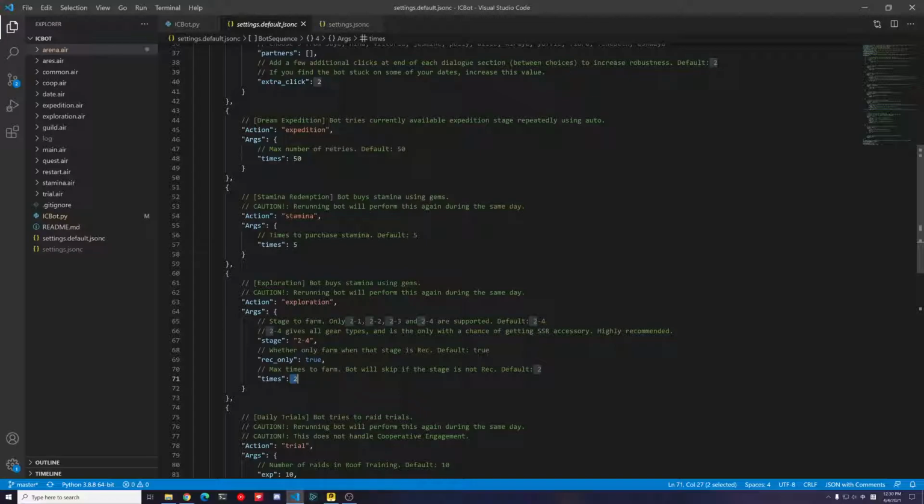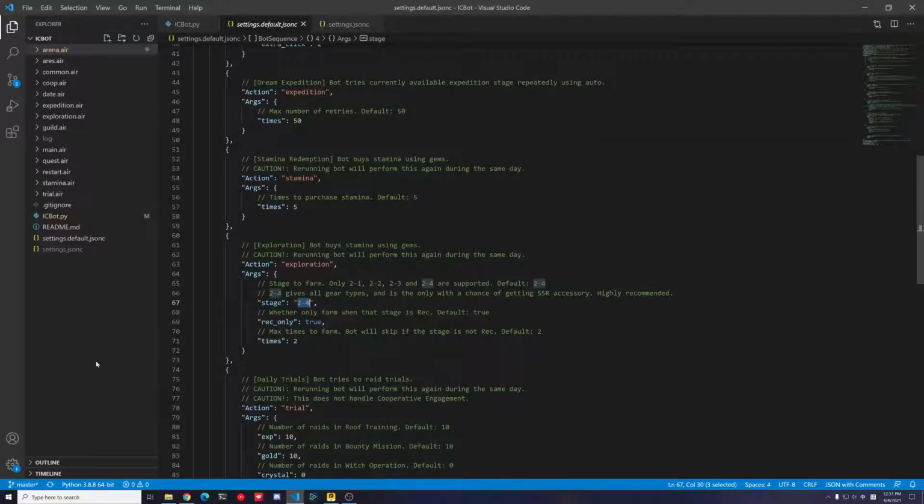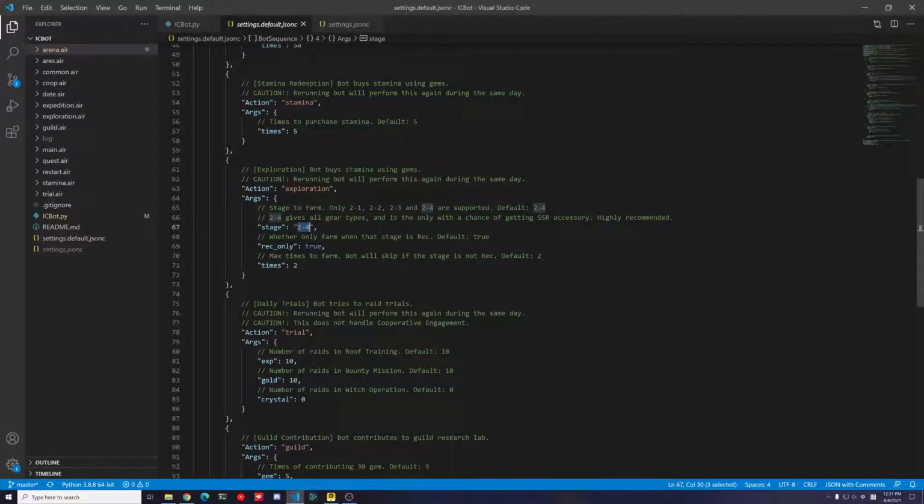If there are still recommendation charges, the default behavior is to dump all your recommended charges into this stage. If there is no recommendation, you don't use your charges, and there's a slight chance that you're going to waste some of your recommendation charges. So it's best to keep an eye out for it. If you find that on a particular day you've already accumulated 2 recommend charges and this stage still doesn't have recommend, you might want to manually do some of the other stages just to get some of the gear souls to exchange for honor gems.